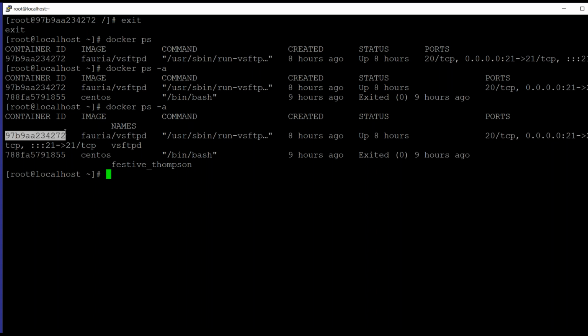And another, you can see that this is the container ID, this is the image name, this is the command. There are lots of arguments there, it's not showing in full. It got created 8 hours ago, and it's been up and running for 8 hours. This Docker has VSFTPD. Port 20 TCP and 21 are open, from client to server and server to client as well. Sorry, port 21. So 21 to 21, it's showing.